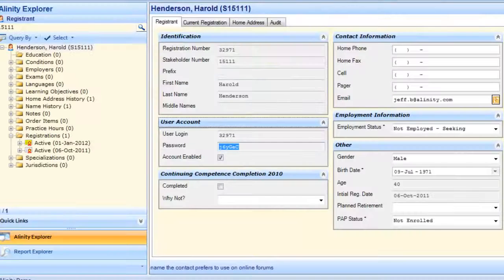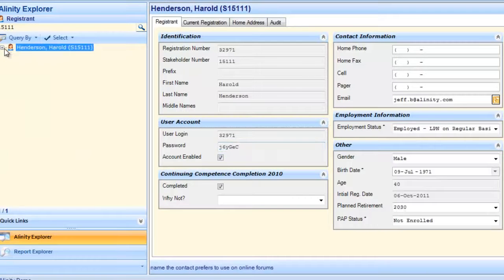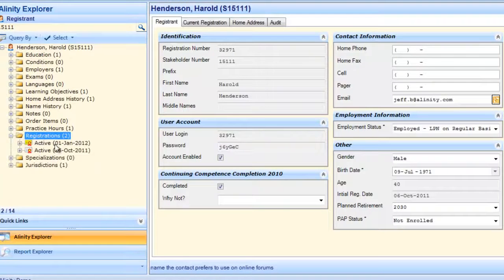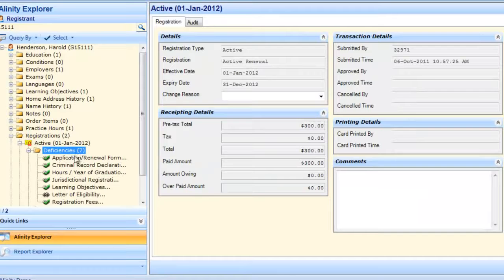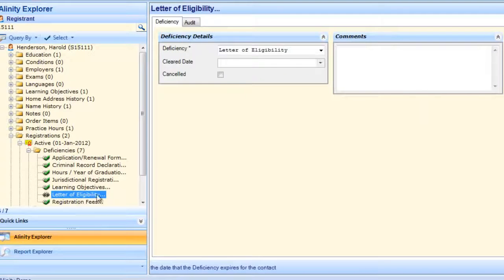Back in the Alinity Smart Client, if we reopen, we can see still that there's an active pending registration. The deficiencies have all been cleared except for letter of eligibility, and that's just a deficiency that's been added that doesn't get automatically cleared by the web. In this case, perhaps we just say that that's not necessary.